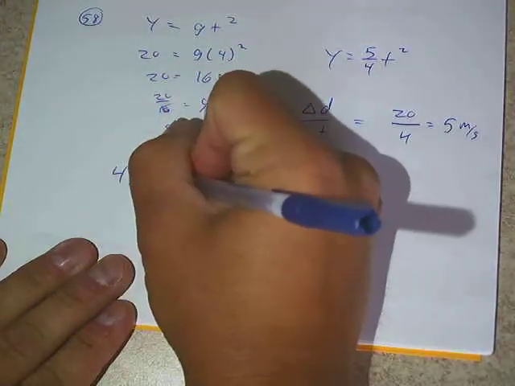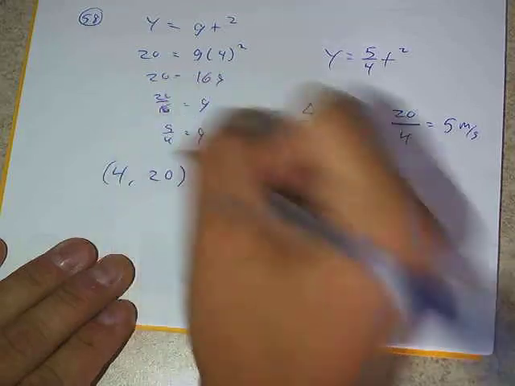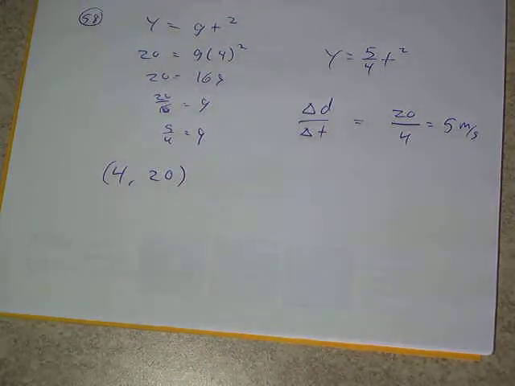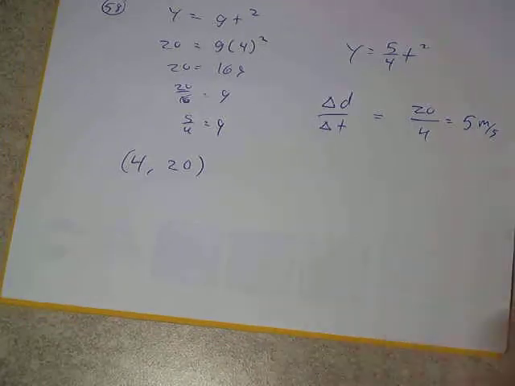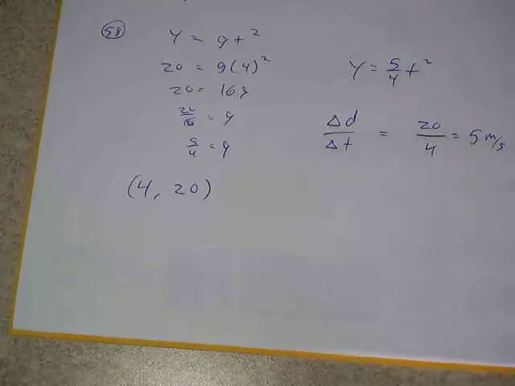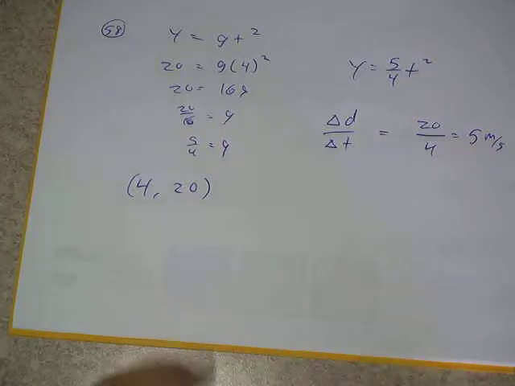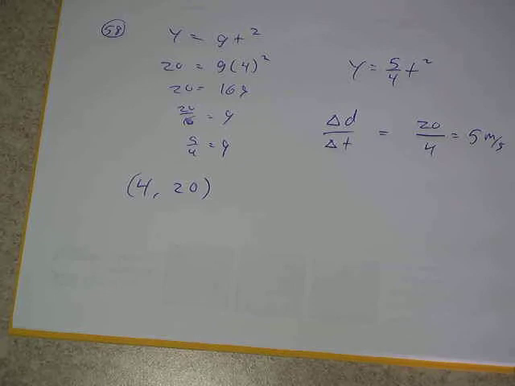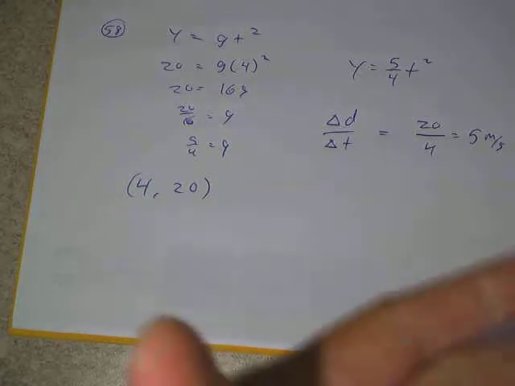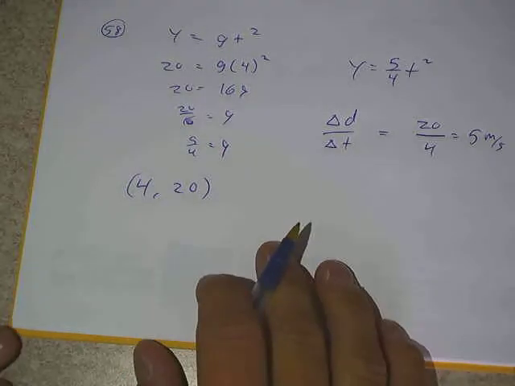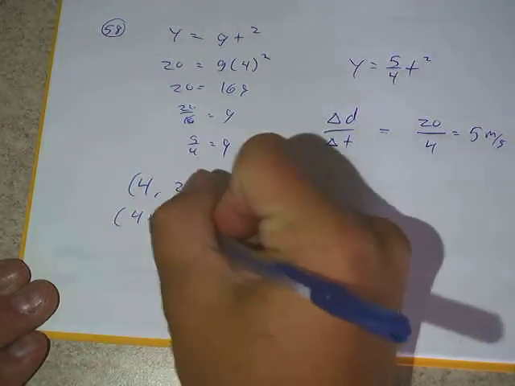Alright. So ultimately, all that stuff could be done with pre-calc information. But what we're going to deal with next is what about that instantaneous speed? So, as we talked about yesterday, the point in question is 4 seconds. We want to know what's the speed at 4 seconds. We know that the point here is time 4 and distance 20. That's our point in question. We want to know the speed at that point.